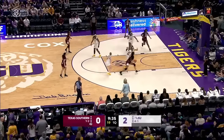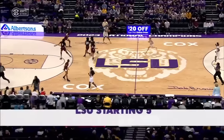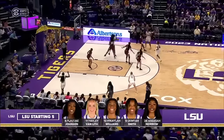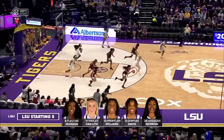We'll get the LSU starting lineup in just a moment. A shot off the window is knocked home by Jada Belton, a 6'4" sophomore from Baltimore. LSU's starting five: Flaugé Johnson, Haley Van Liff, Michaela Williams, Tamiya Smith, who's had a really good start, and Anissa Morrow, who is coming into her own.